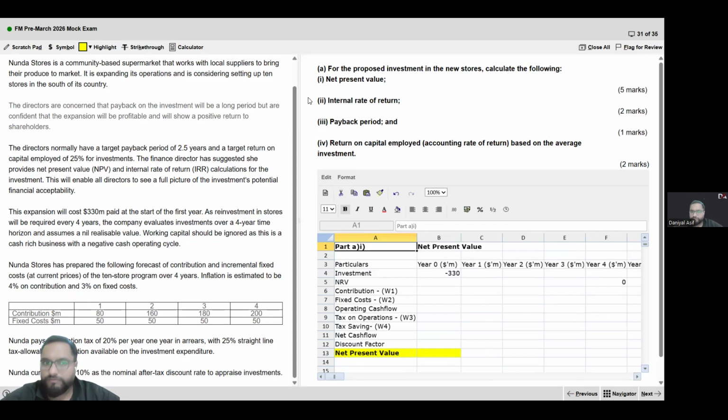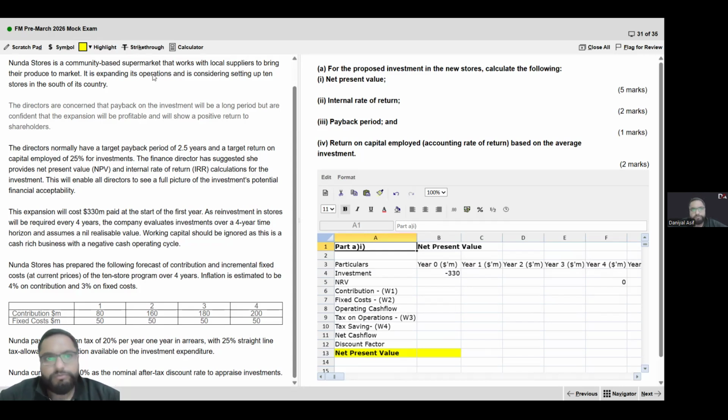I'm not going to read the question fully. I'm just going to pick the things that we need in the answer, and I am going to solve the answer, and you're going to just look at it. You're going to look at how and where we are applying the formulas, what we are doing, and how to use the CBA platform. The screen that you're seeing in front of you, in the video on the YouTube channel or on my LMS, is going to be the same screen that you will be greeted with in your CBA examination of financial management. So now let's jump straight to the question.